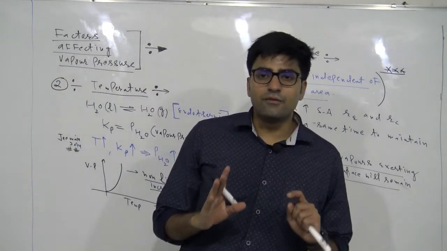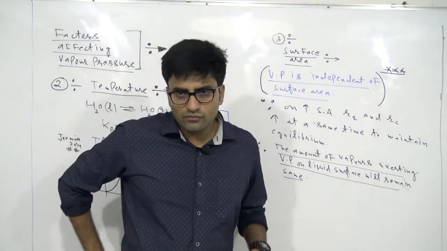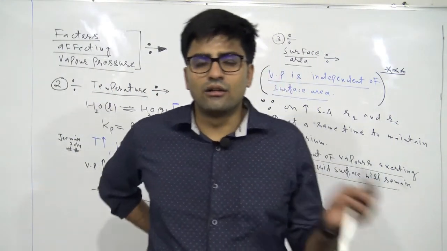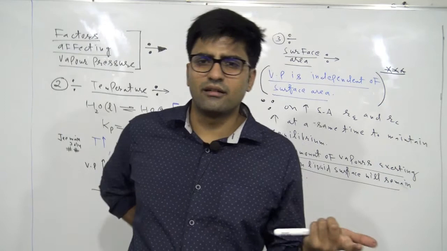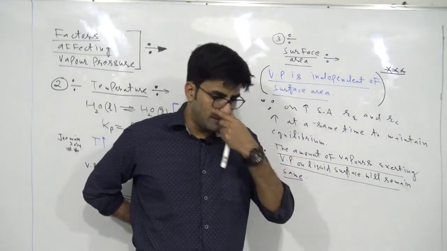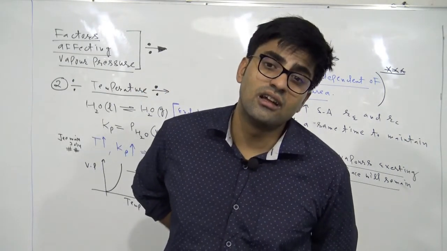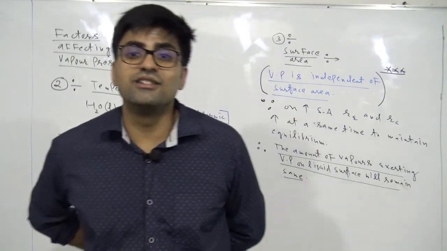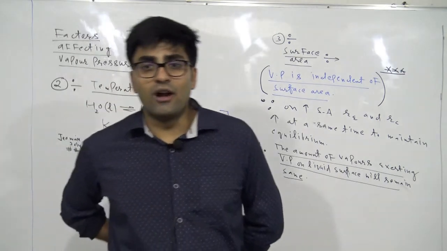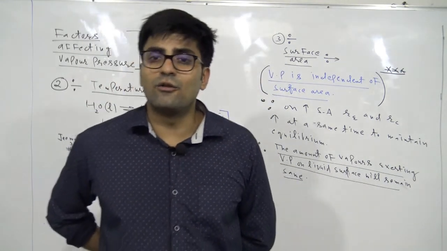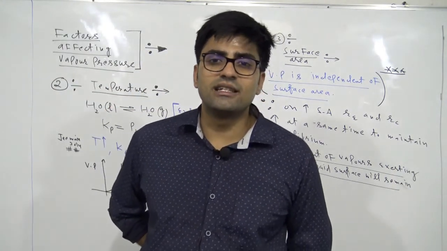Okay. Now I'm giving you one information that at 100 degrees Celsius, if you measure the vapor pressure of water, suppose you are boiling water at 100 degrees Celsius, close it, then experimentally we can measure it with the help of manometer, right? So if you measure the vapor pressure of water at 100 degrees Celsius, it comes out to be 760 mm of Hg. So no matter whether you boil 10 liter of water, 100 liter of water, or 1000 liter of water, its value will remain same, and that is 760 mm of Hg.